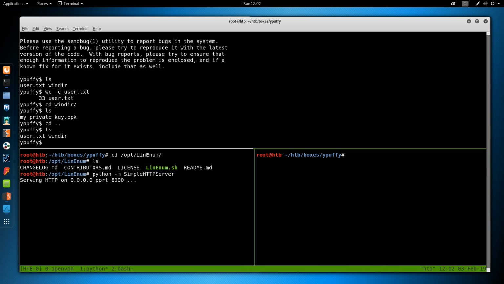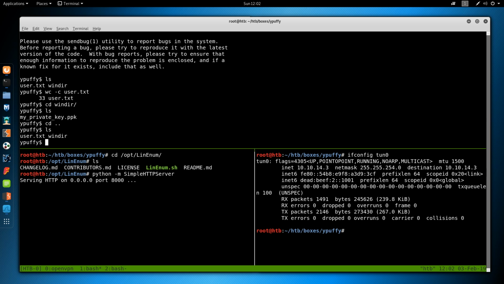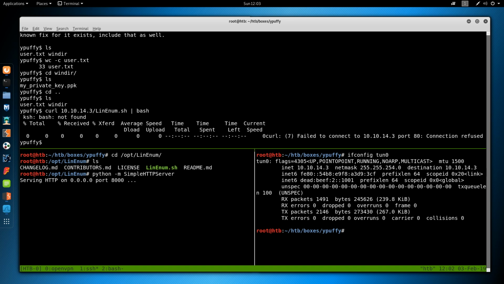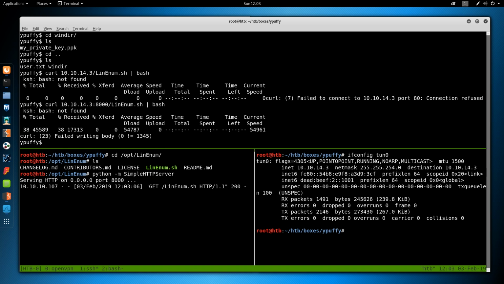And then we also want to look at what my IP address is. It's 10.10.14.3. So curl 10.10.14.3 linenum.sh and execute it with bash, but we forgot to specify port 8000 and to linenum.sh.